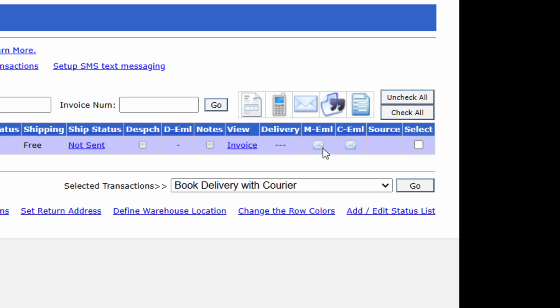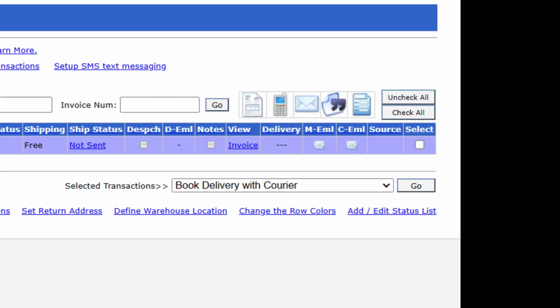So when an order is paid, the email should automatically be sent out. You may not have received them, but those icons should be there showing the system has actually sent them. We're going to look into why you might not have received them. But if you're seeing dashes in there, then you need to go into the configure menu, look at the payment methods, and make sure you're actually triggering the emails to be sent. But this video is really aimed at if you're seeing the envelope icons there, but you're not getting those emails.